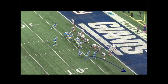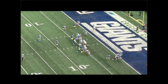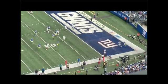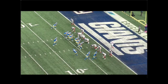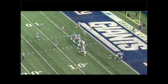Cooper Kupp runs a flat route, and these defenders do not have the ability to get out there because there's so much space because you're in a reduced split so far inside the numbers there. And you'll see it all kind of break down here. You can see how he releases outside there through that outside shoulder. There's the pick right there. There's no way the defender can get to Cooper Kupp, who easily catches this touchdown, falls in all awkwardly. And that's created just because of excellent offense there. This is a tough situation to be in for the New York Football Giants.